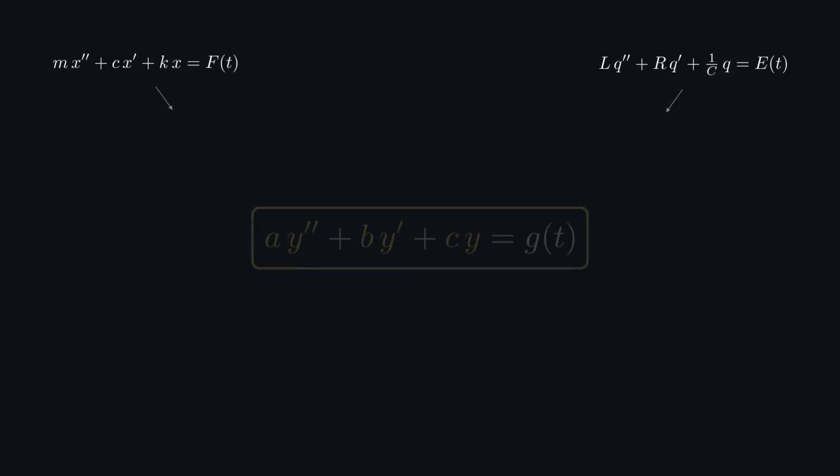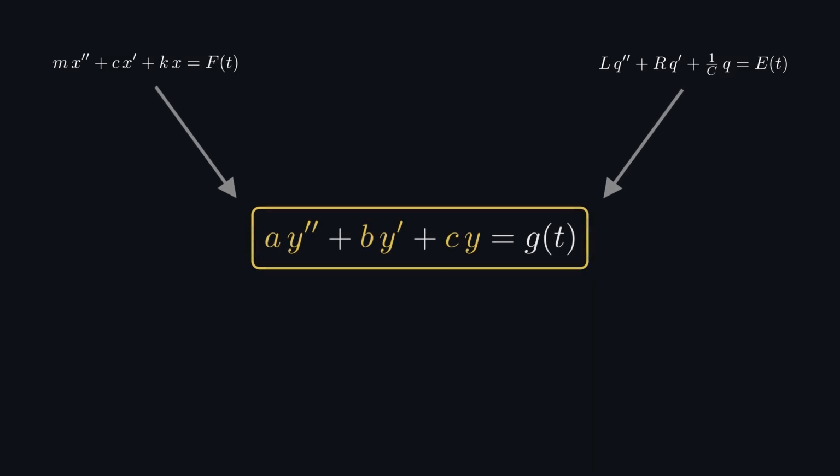And here's why this actually works, and isn't just a coincidence. The method for solving the equation only ever touches those coefficients, the numbers sitting in front of each term. It doesn't know, and doesn't care, whether they came from a spring or a coil. Same coefficients in, same solution out.